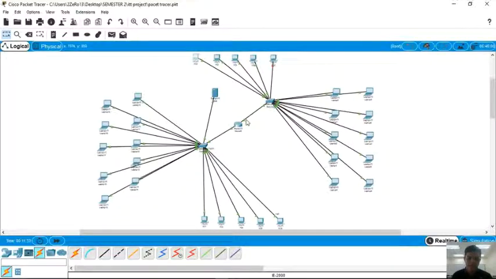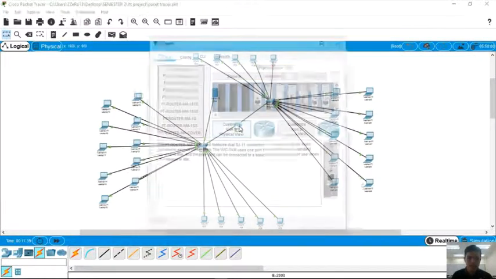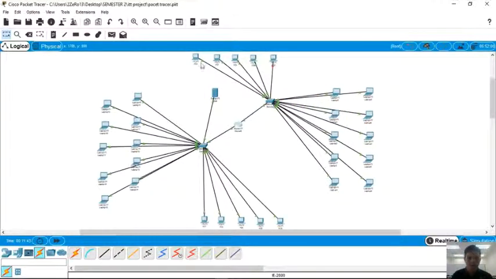And both switches will be connected using an Ethernet connection to the router. You can see here this green light, which shows that the connection is okay and working fine. So that's all. Thank you.